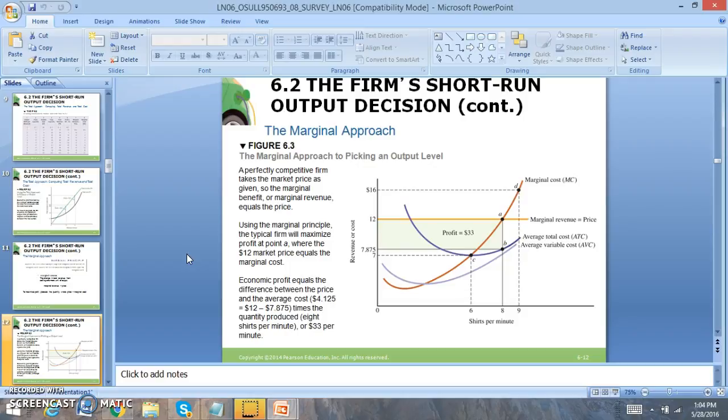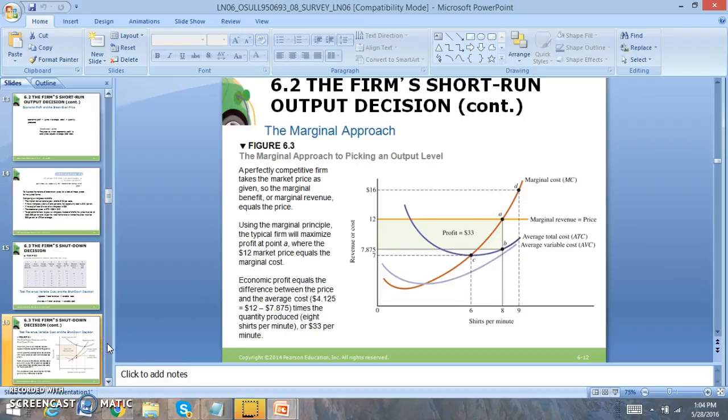Now, when we look at this market structure, the thing that we want to focus on is marginal revenue equals marginal cost right here. Draw a line straight down at the profit maximizing level. They charge a price of $10 and they make it for $7.87. So you notice at the profit maximizing level, they make about $4 a unit, and they sell 8 shirts. So that's how you'd figure that out. That right there would be a profit.